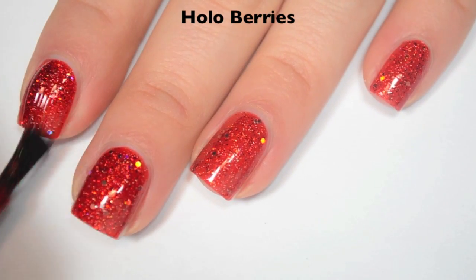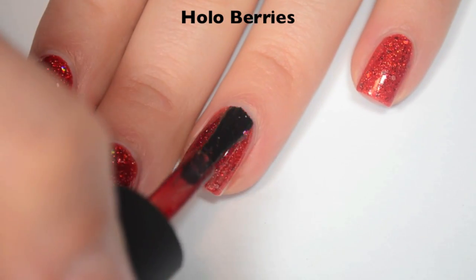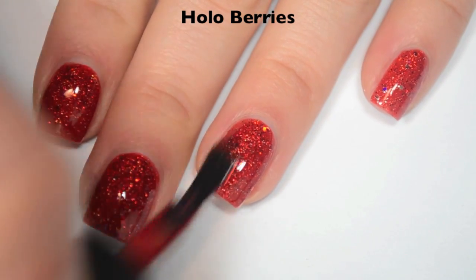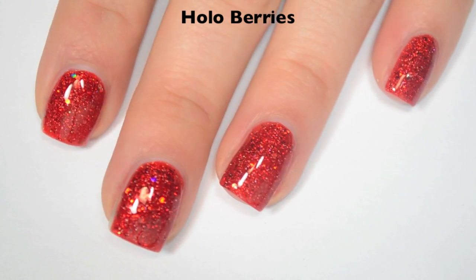So here is 3 coats. And 3 coats it does cover completely, and it darkens that color a bit too. Once that jelly is layered over those silver holographic hexes, they do look completely red, and because there's a lot of glitter in here, it is going to dry a bit textured, so you will want top coat. So there is 3 coats of Holo Berries.